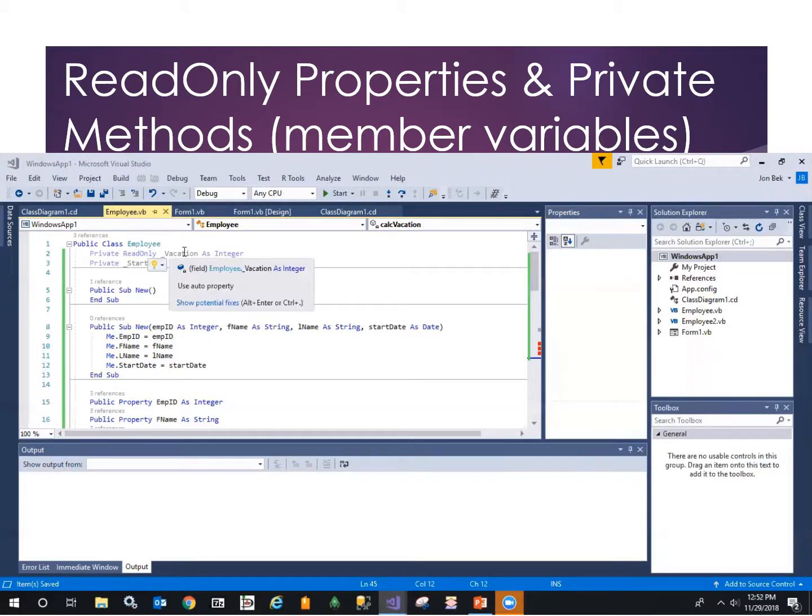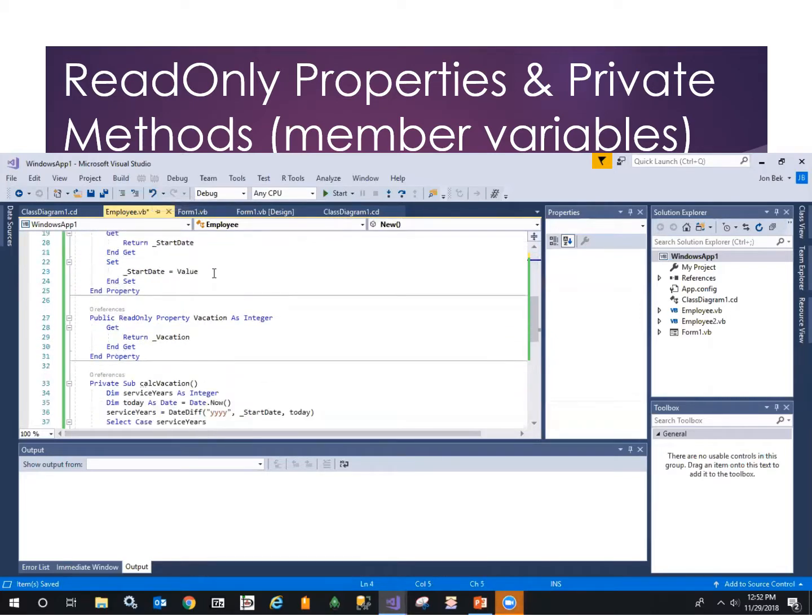Oh, of course, I see our problem. We said that was private by default. That one gets declared as read-only as well. So we want to make the private variable writable. Now it should be happy.